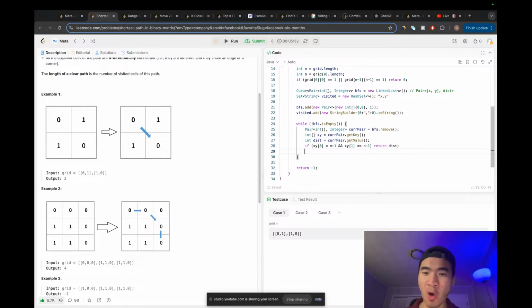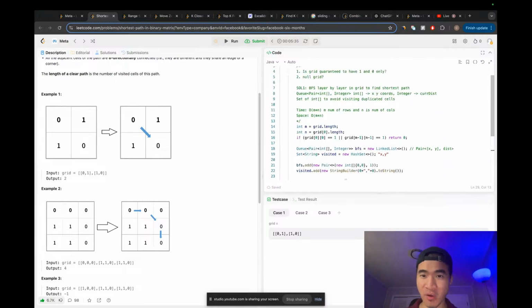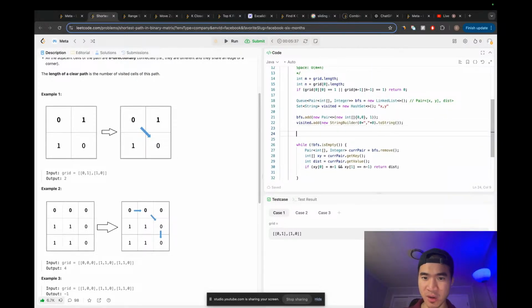Otherwise, we need to visit all 8 directions. So let me make a direction array here. int dir is a new int that contains 0, 1, 0, -1, 1, 0, 1, 0, -1, 0. Man, I hate defining this.